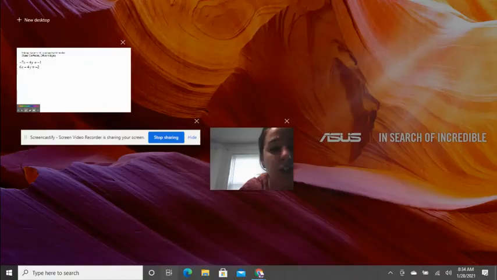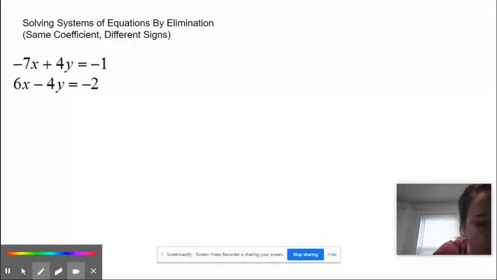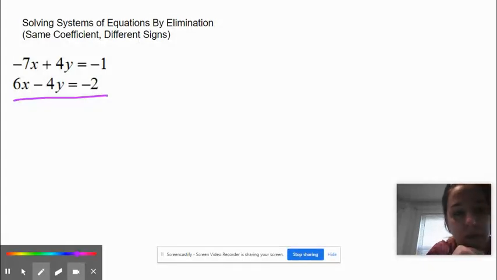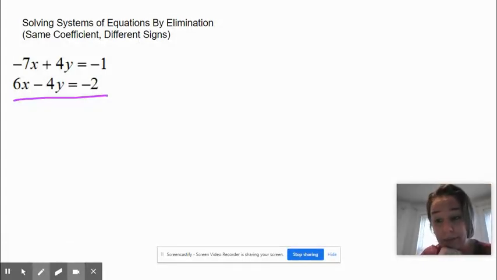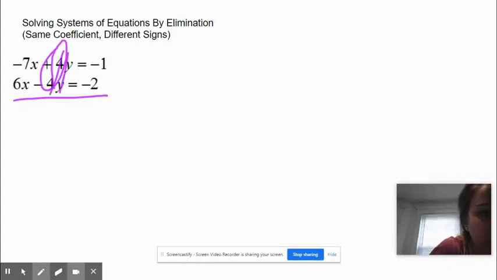So now we do have the same coefficient on the same variable. One's a plus, one's a minus. Awesome. Let's roll with it. It happens to be y this time, but who cares? These guys basically cancel out because 4y minus 4y is nothing. So you have negative 7x plus, because it's a plus if there's nothing in front of it, negative 7 plus 6y is negative 1x.